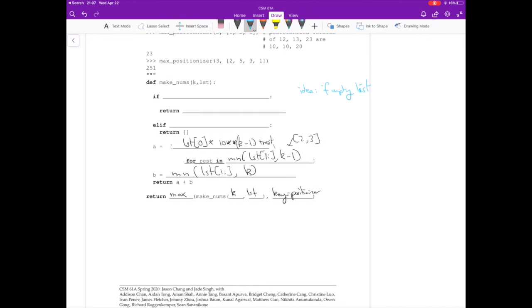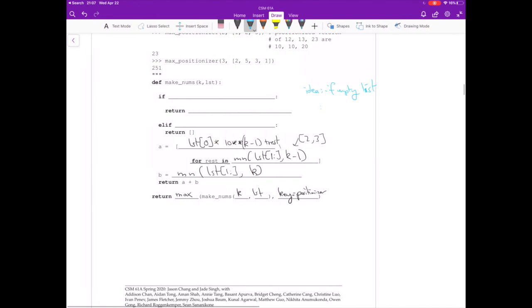The other base case that I thought of was what happens when we don't want to include any more elements. So for example, if I had this 1, 2, 3 with k equals 2, and I already had this 12, right?